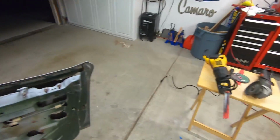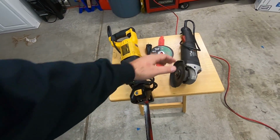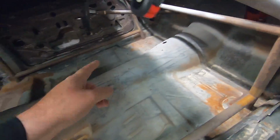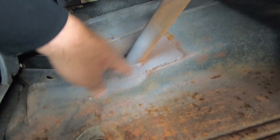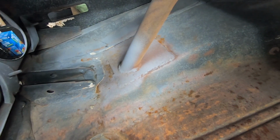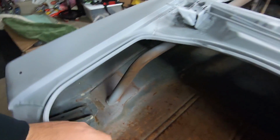And I have a couple tools of the trade. Got a nice saw for the most part and a grinder, because we're gonna just be going at it. So you can see there's metal plates that the roll cage is mounted on here and there. Sorry, it's a little dark in here. You can probably get a better view over here. But basically big metal plates that it's welded to. We're just gonna cut it off and then grind it down so it's nice and smooth and leave the plates in place, because they're not gonna hurt anything once the upholstery and everything goes on there.